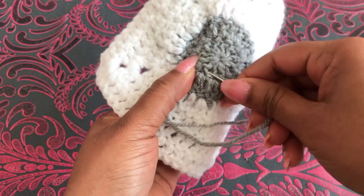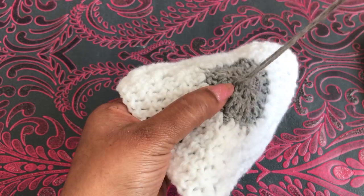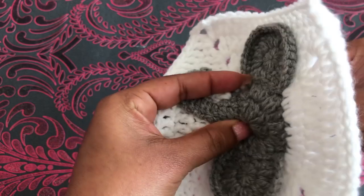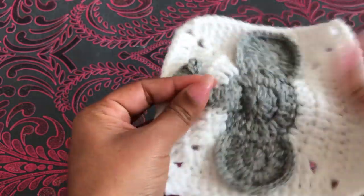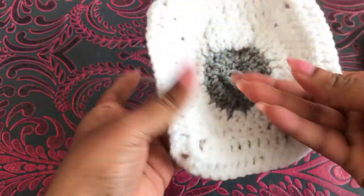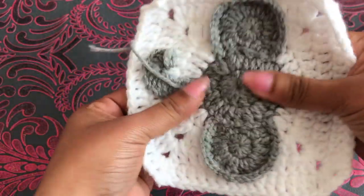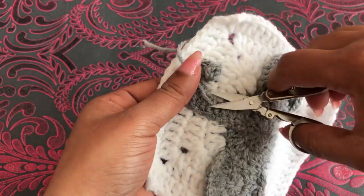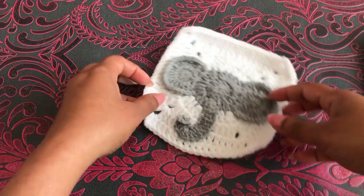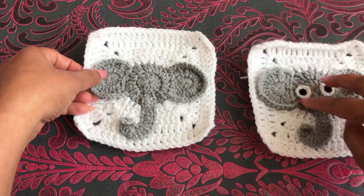Next, I'm going to tie this yarn in the back side and hide this yarn. Yeah, now I can cut this yarn. The elephant is nearly finished. We need to add the eyes now, two eyes.